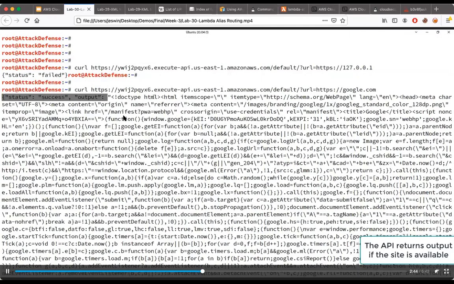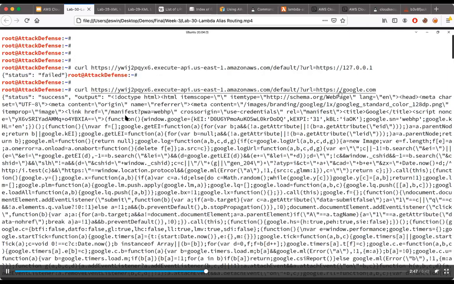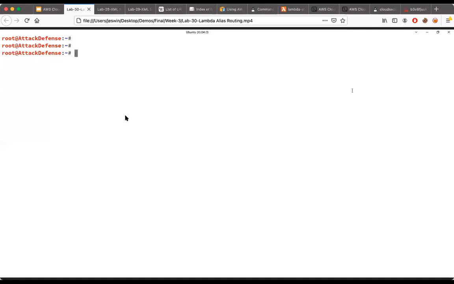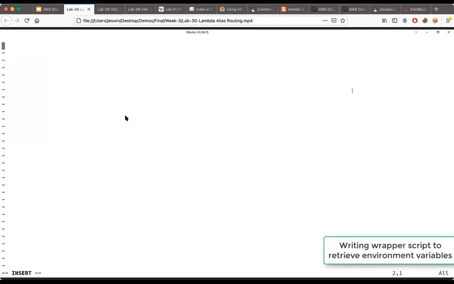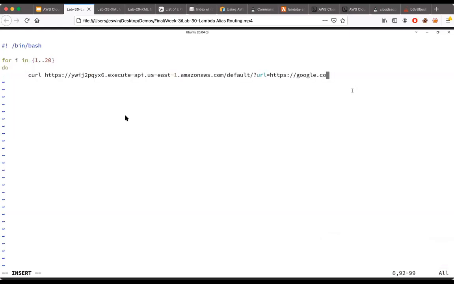Now what we are going to do is send a request to file-based URLs. This is again bin bash, a simple for loop. We are going to send 20 requests, and in the request we send a file-based URL.